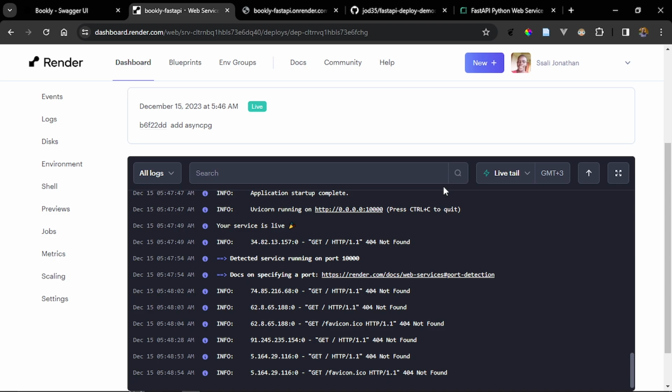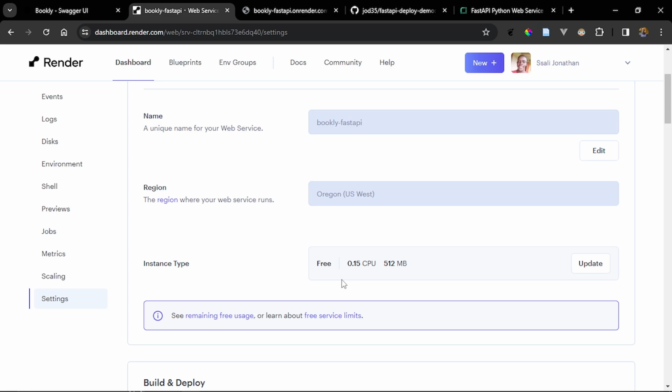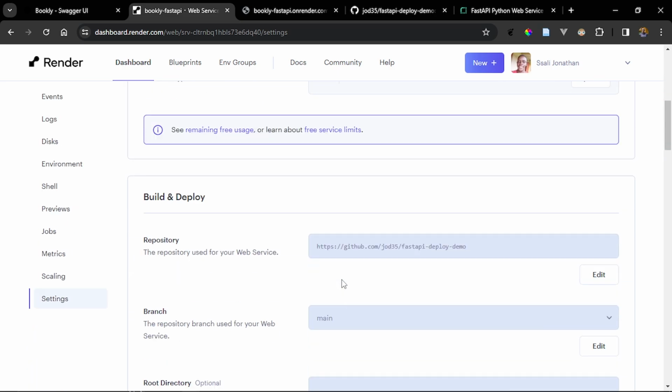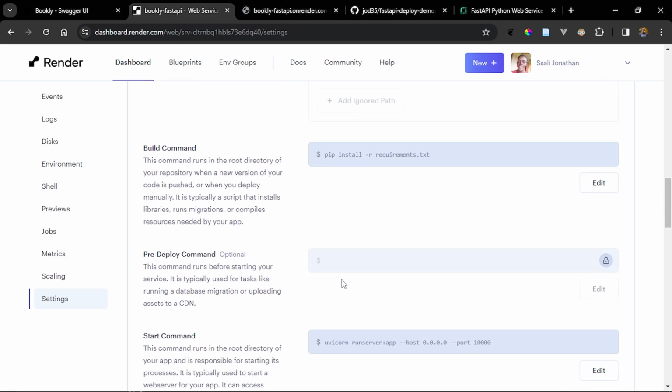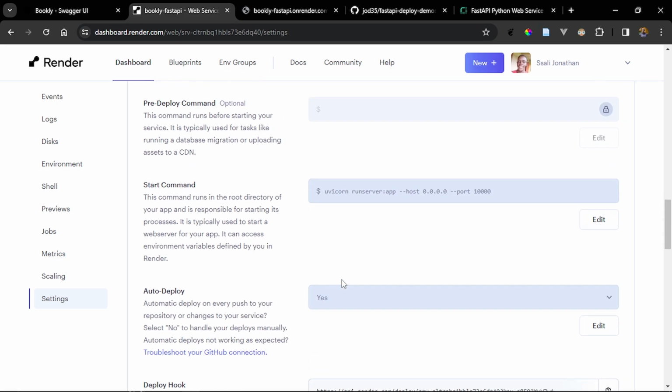So basically what I had to do was go to our settings and change our run command. You notice that it has changed 2 times. I had to change it from Python run server.py to uvicorn run server app, which also ran with localhost 8000.